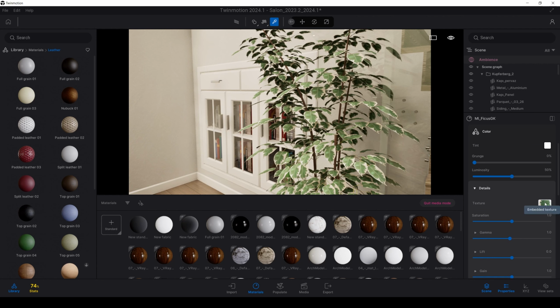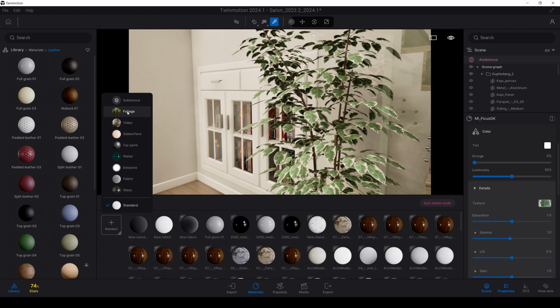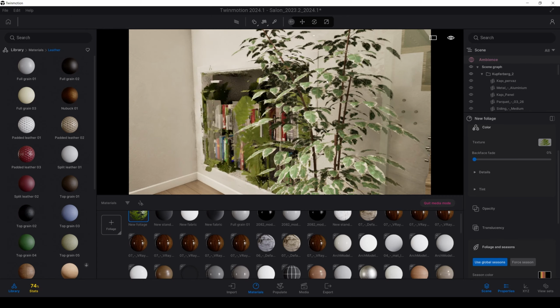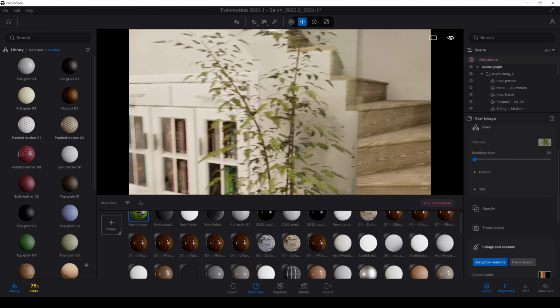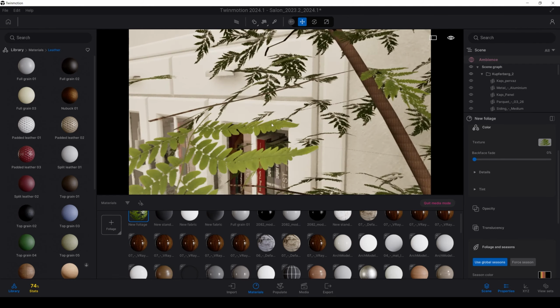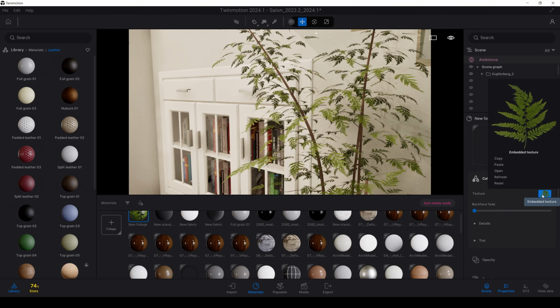From here, I will right click or click, and I'm gonna click this copy. After that, I will click this corner and click this foliage and use that foliage. As you can see, it has its own default texture, and of course you can use it too, but I did copy the previous texture and paste it from here.